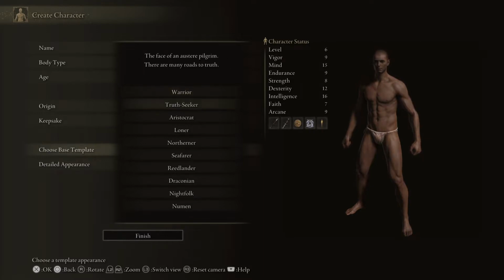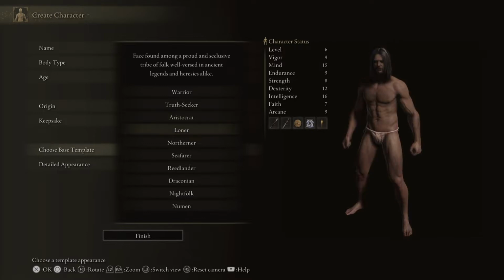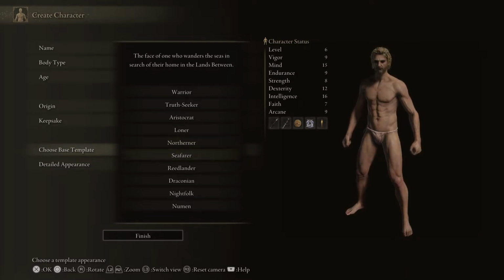The face of the True Seeker, the face of an austere pilgrim. There are many roads to truth. Aristocrat, a regal face found among those who claim more noble blood in the lands between. Loner, face found among a proud and seclusive tribe of folk well-versed in ancient legends and heresies alike. Northerner, a face found among the hardy people of the unforgiving north. Some say they're descended from giants. Seafarer, the face of one who wanders the seas in search of their home and lands between. Reedlander, a face from the faraway, isolated land of reeds where blood is a familiar sight.